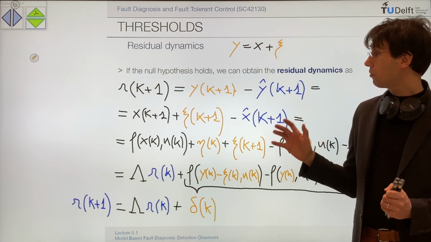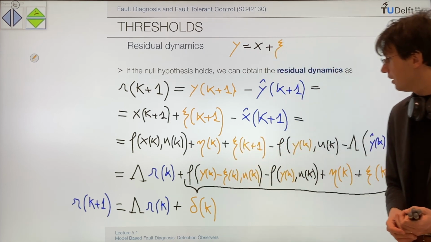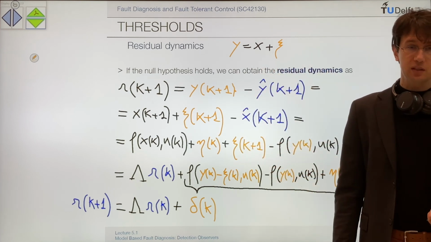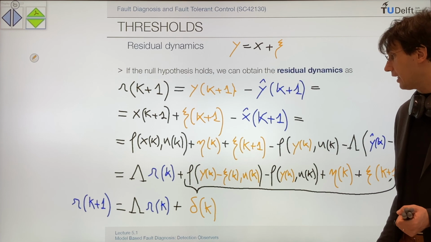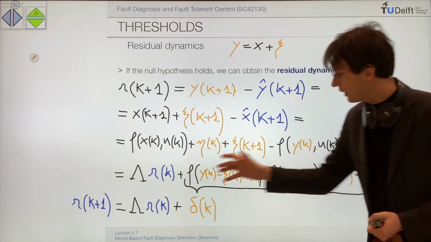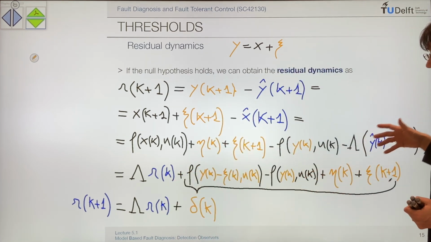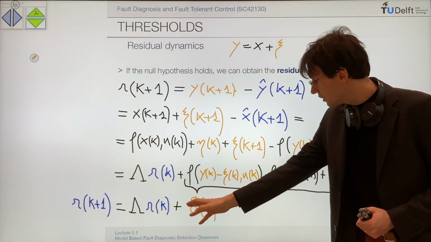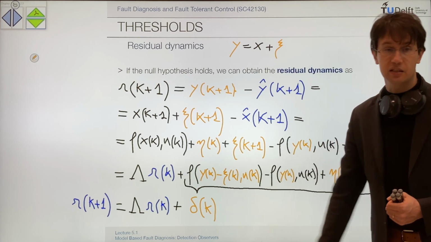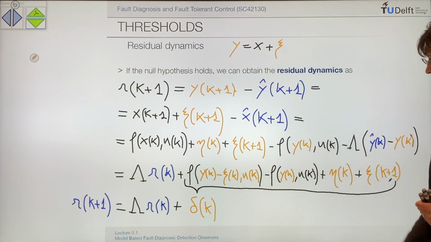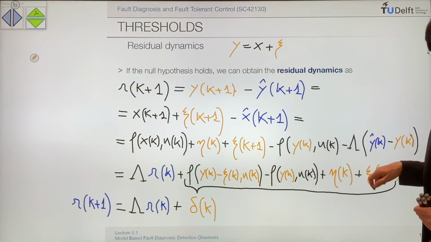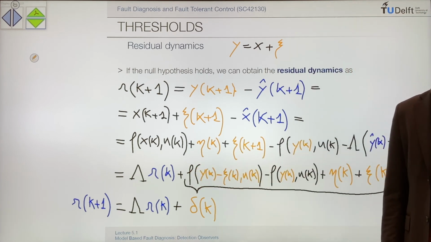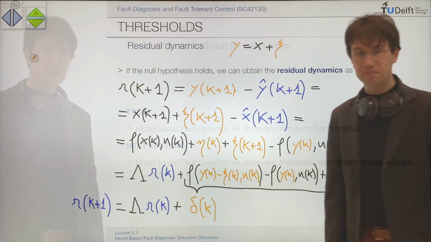So this is the whole purpose of what we are doing. Nothing here is really complex. It is just algebra, but I just wanted to show you how you get here and how the different components of the uncertainty that we have are concurring to this final total uncertainty term delta. So uncertainty in the model, in the measurement, and uncertainty in applying the nominal model with uncertain measurements.